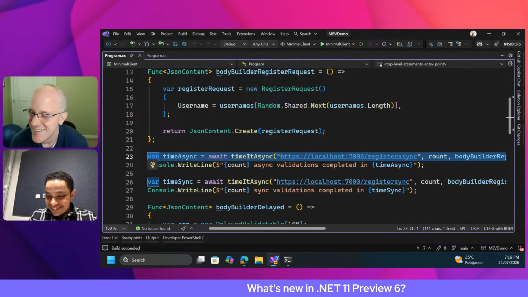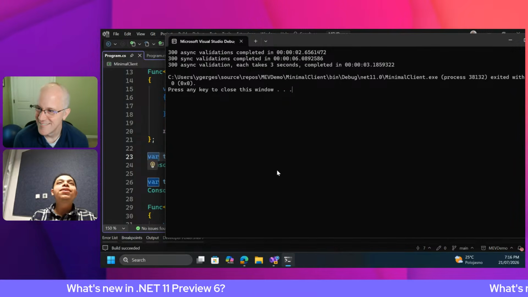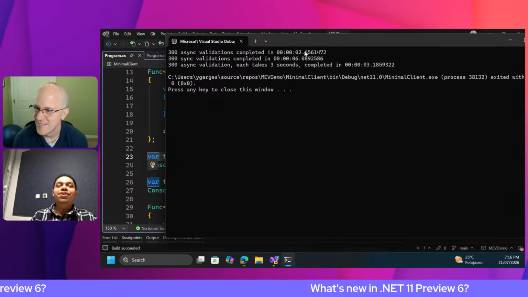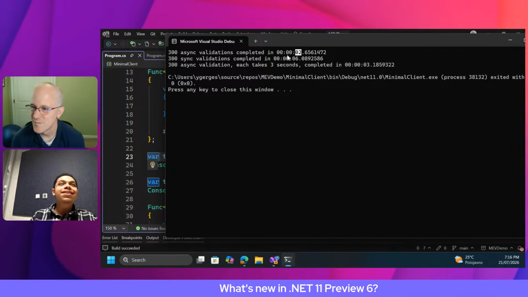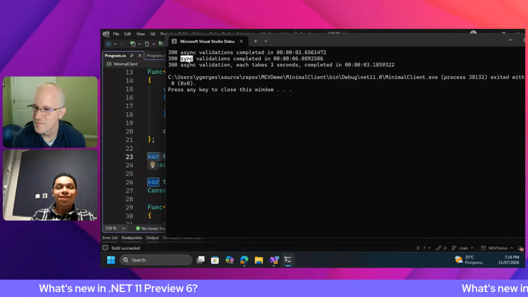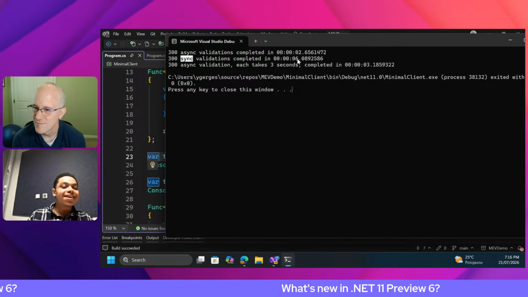Okay, and if I get back here, you can see the 300 async validations completed in 2 seconds. The equivalent code, same delay, with the synchronous validation took like 6 seconds.